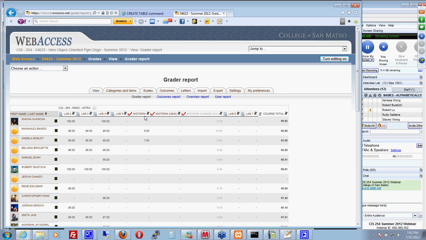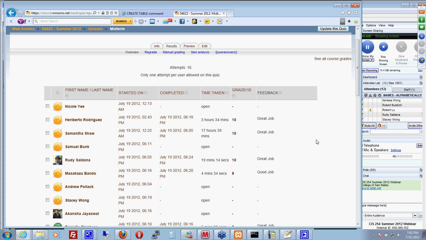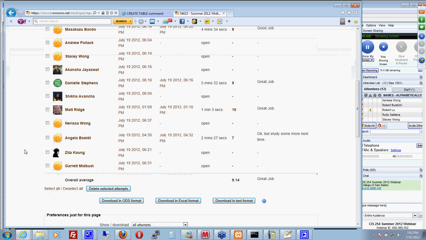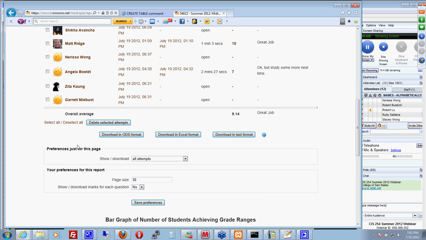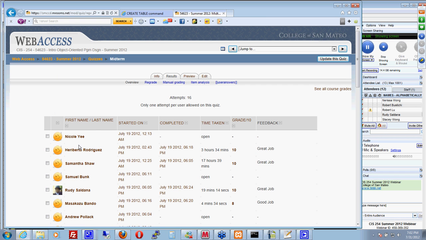One thing I do notice on the midterm is it looks like the grades that I'm seeing are displaying out of 10 points. Let's see. I think I must have set the maximum points. Actually, I'm going to be on the wrong one.